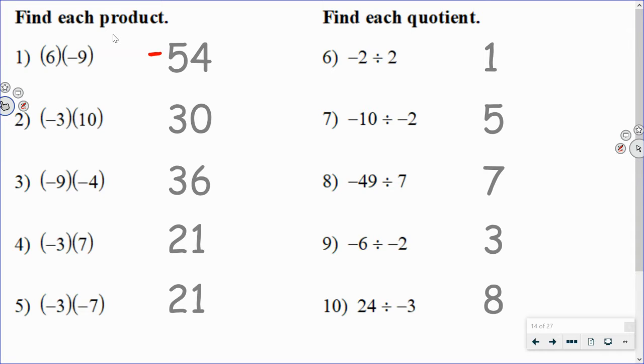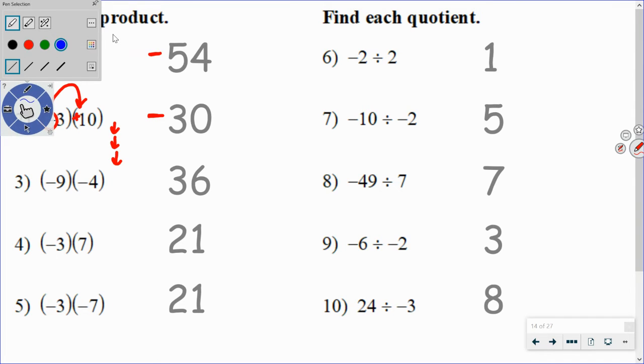So let's take a look at number 2. 3 times 10 means we keep going up 10, right? But wait a second. This is asking for the opposite of going up 10. In other words, we're going to go down 10, down 10, down 10 for a final answer here of -30. So let's keep on going with that.